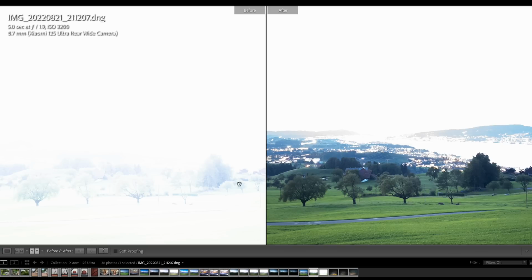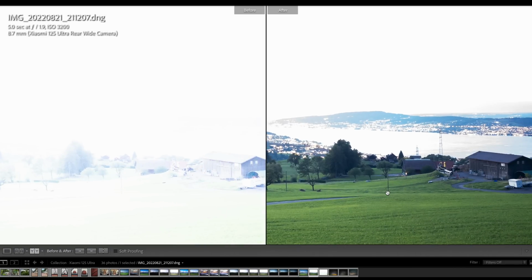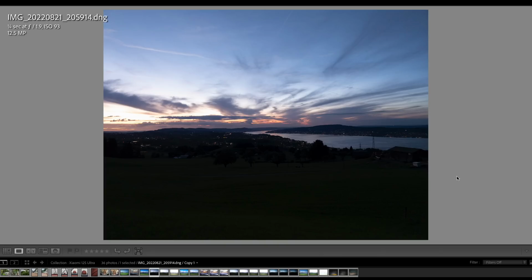But in the foreground, where you still have a little bit of information on the out of camera image, you can recover everything, all the details in the foreground, and that is a signal or a sign of very strong dynamic range. But it gets even better.